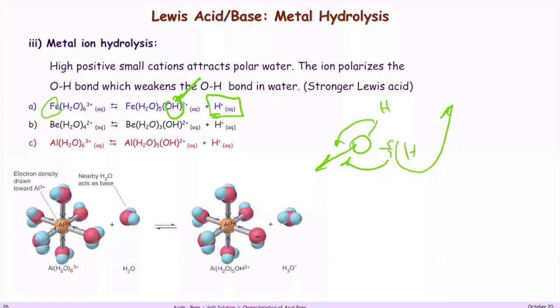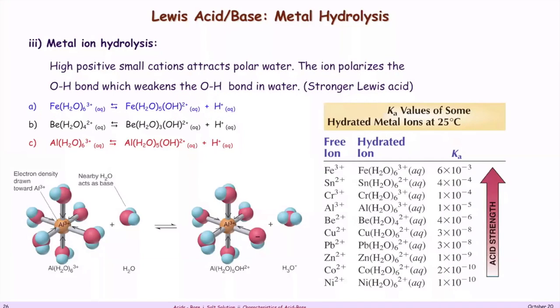So that's what occurs. In fact, what you can see in this table right here is the Ka's for these transition metal ions in water. If you put these transition metal ions in water, it's not going to be neutral. It's going to surround itself with the water as it binds to the water, and one of the waters is going to lose its hydrogen because of the chemistry that occurs. And that's what you see right here. This is the example of the chemistry that occurs.